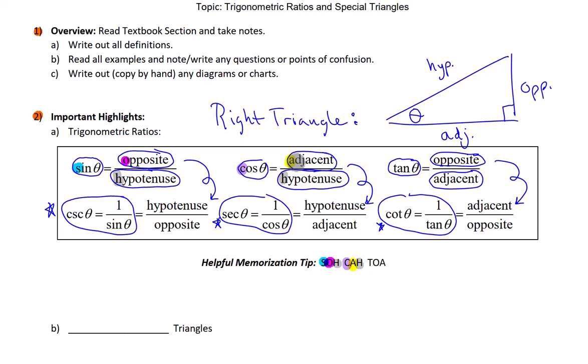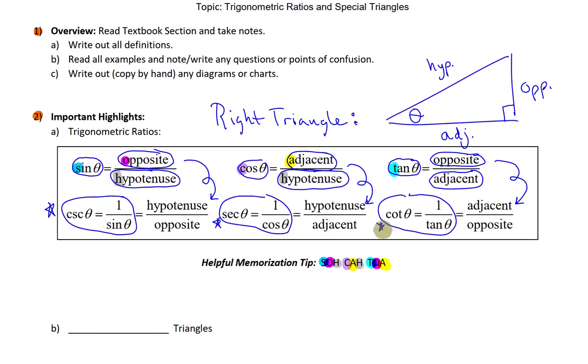And you'll notice it's helpful if you can spot where things are reused. Now there's one more to go, so we'll go next to tangent. I'll pick a light blue color for tangent. So tangent is equal to opposite over adjacent as we saw. So we'll use T for tangent. And then we've already used opposite. I'm going to use the same color, this pink color for O. And we've also already used adjacent, which we highlighted in yellow. So I'll use that same color there for adjacent. And so when you put it all together, you get this word that helps you remember it, which is SOHCAHTOA.